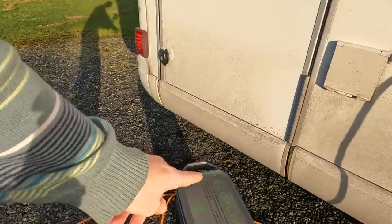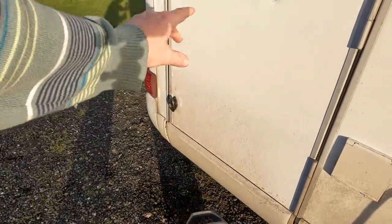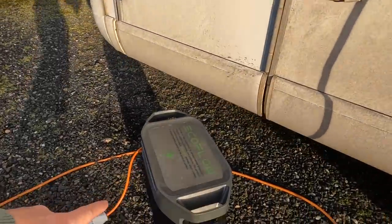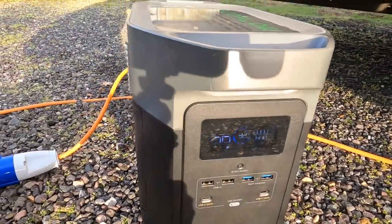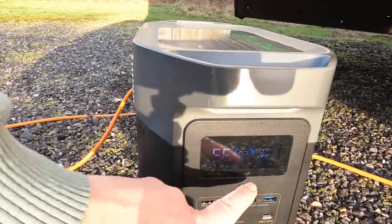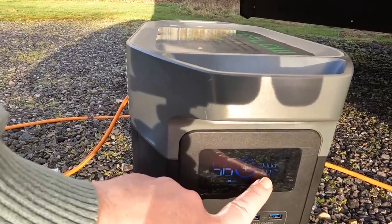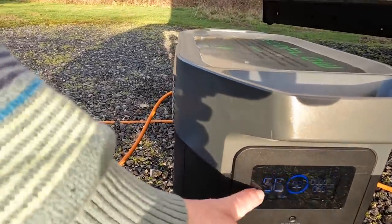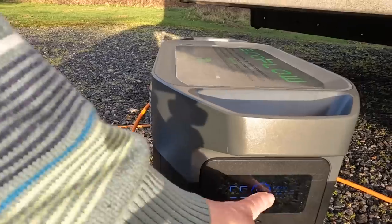With us, for example, we could put this in his garage, lock his garage, have it plugged into there and it will charge it. Now at the moment we've got a fridge on. And hot water. Yeah. Right, there's nearly 2,000 watts doing the fridge and the hot water. It will only last for 56 minutes, which is understandable.